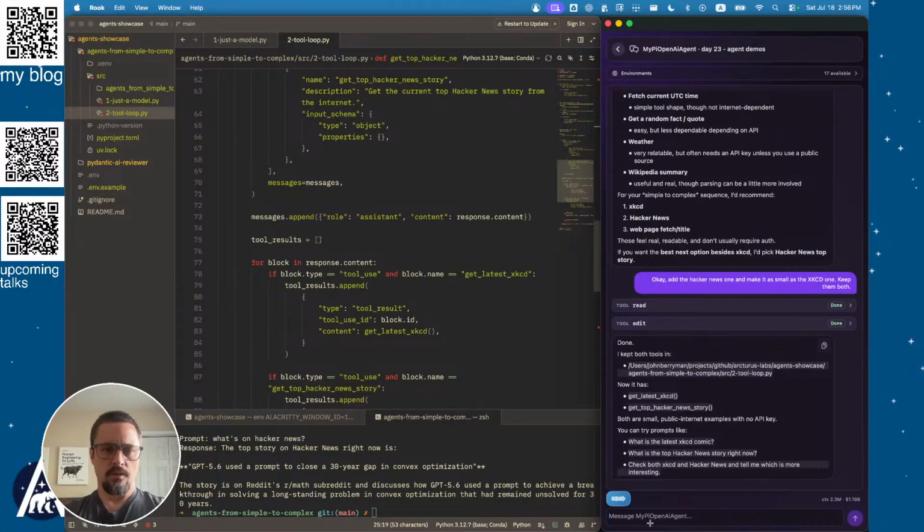Okay, make this also print the tool calls, the tool responses.